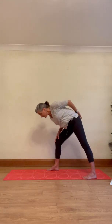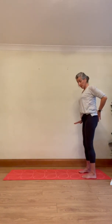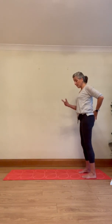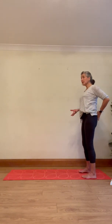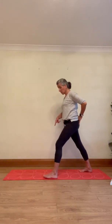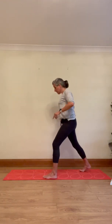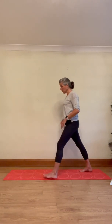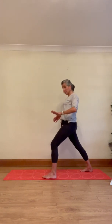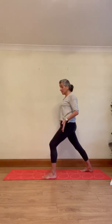When you're ready, lower that top arm, come back to center, and very carefully step back. Stop for a few moments — notice how you feel. It's in the stopping, in the slowing down, where the body finds rest and the movements land. When you're ready, step the left foot forward. Send the left knee forward without locking the back knee. Lift the back heel up and down a few times — as the back heel rests, that grounds and connects you to the floor and stabilizes the movement.